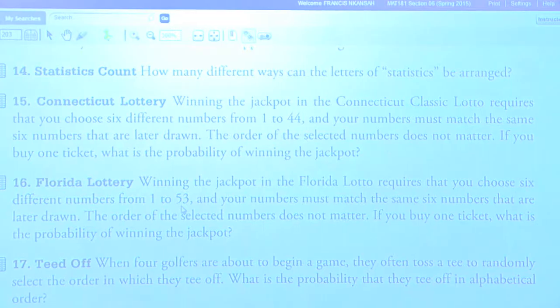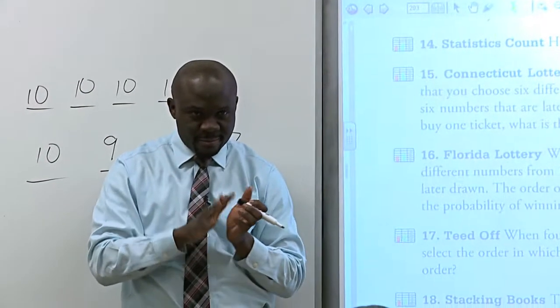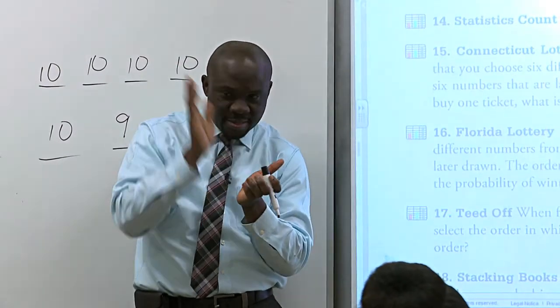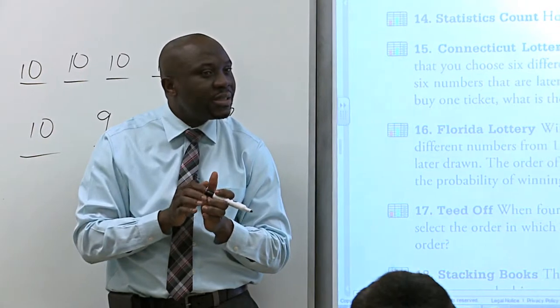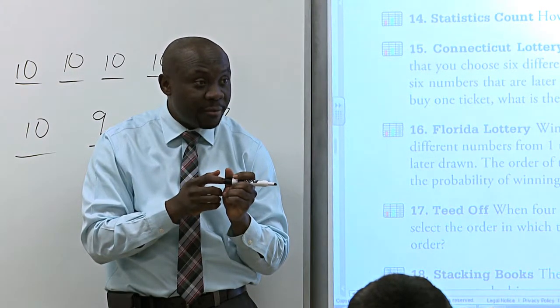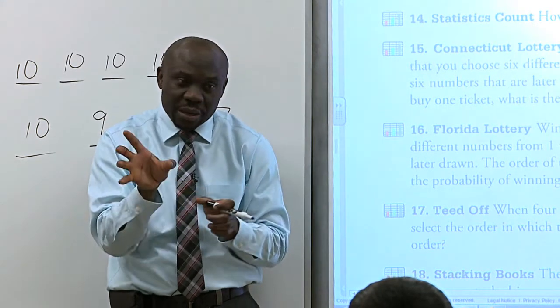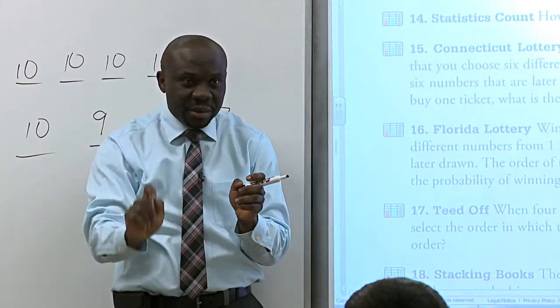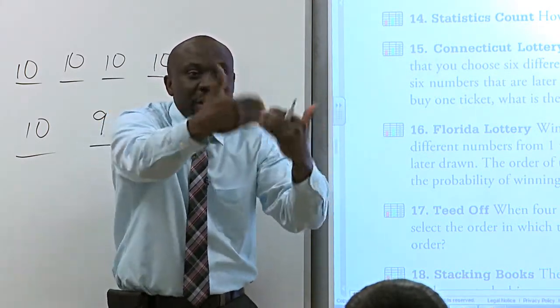Before we even think of the probability, we need to do something. Because to select 6 numbers out of 44, how is it going to be done? Is it going to be the first 6? The last 6? The middle 6? The first, last, middle, and so on? So many combinations. How do we find the number of possibilities?